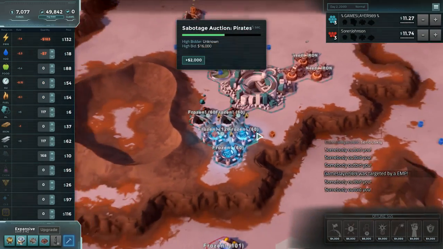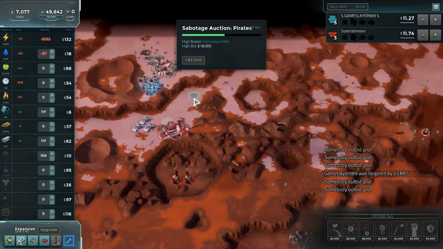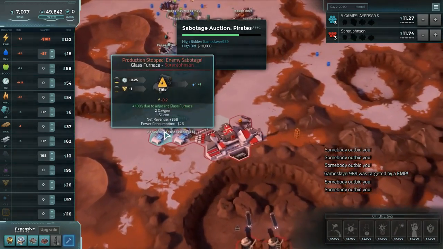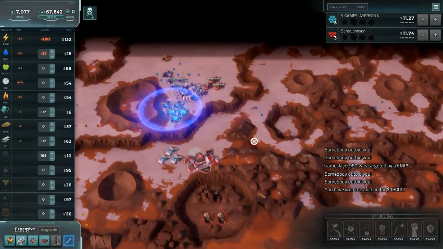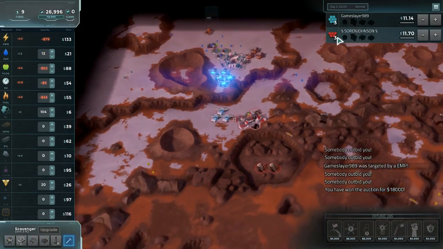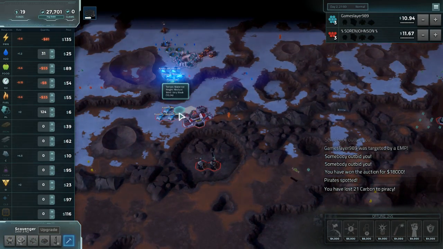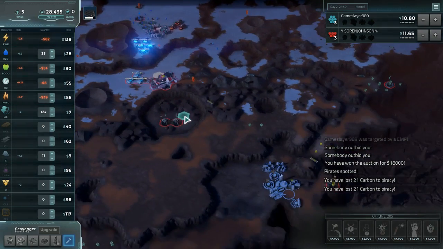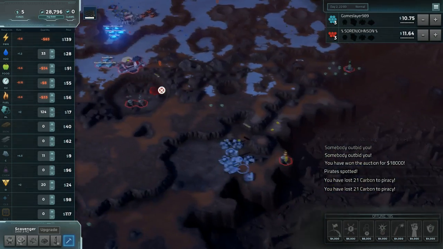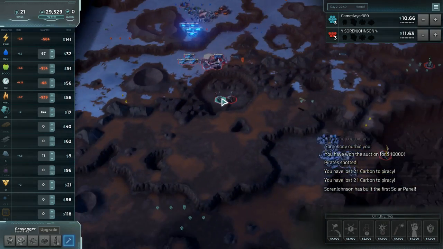EMP drops on the aluminum and, more importantly, the reactors. That's going to be a good set of freezing, but of course Soren's glass is also frozen out. So you just have to wonder, where's his money? Where's it actually coming from that he could afford that EMP? Alright, more pirates on Carbon. Again, Carbon not really worth anything, but it does make it a little bit harder for Soren to struggle his way on up to HQ level 4.